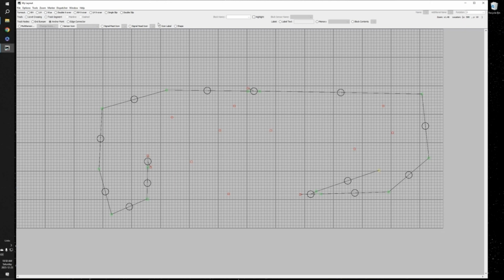Let's finish the loop track segment. Right again from here, shift, left click, hold, move up there, release.